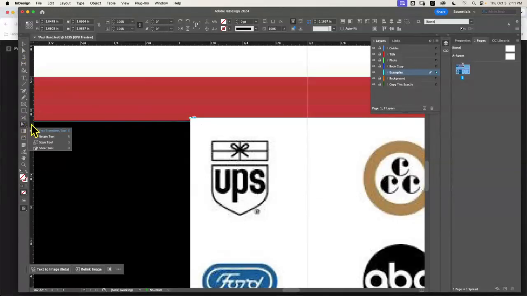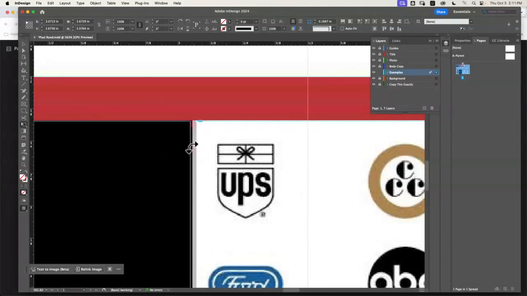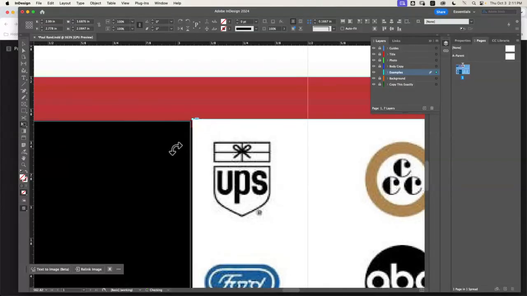I bet if I make this smaller, got to zoom in. You got to look at these things real tight. There's a little bit of a gap. So I'm going to split the difference. I'm going to pull that one to there. And then I'm going to click on this one and do E. And I'm going to pull this one to here. And I'm going to get them as close as possible. If I go down, I can even get them equal and then just move this guy over a smidge.